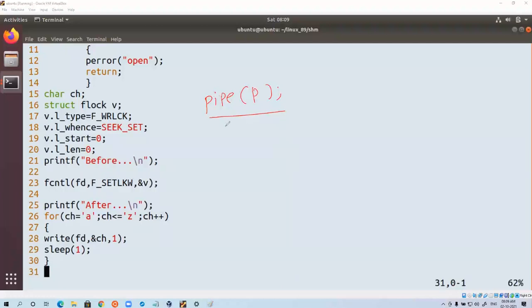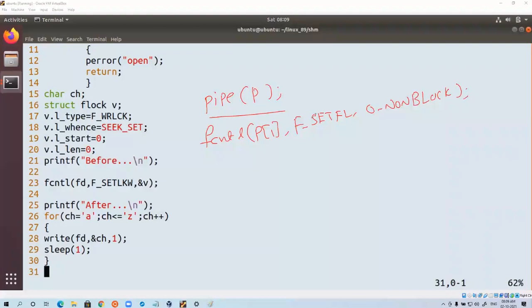Now, if you don't want it to block, you can use FCNTL with the first argument p of 1, the second argument F_SETFL, and the third argument O_NONBLOCK.